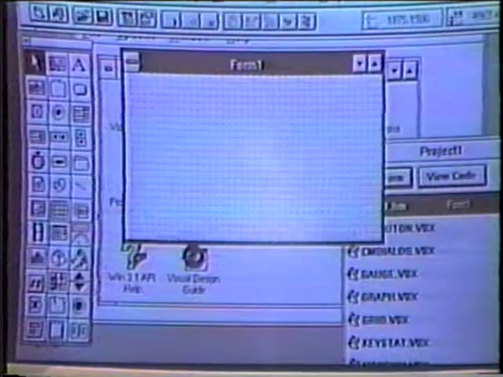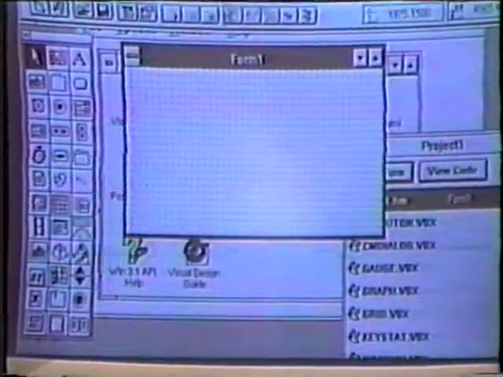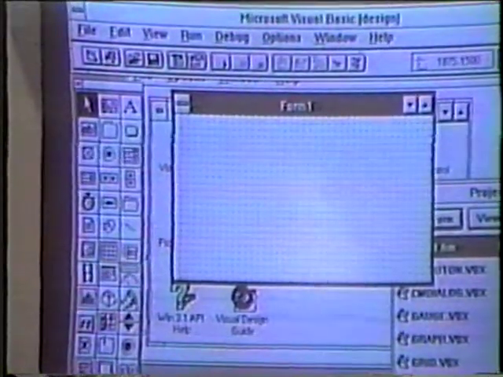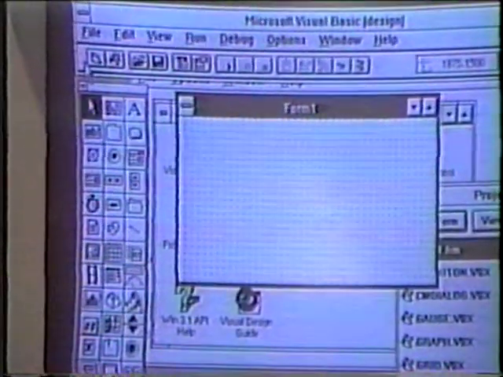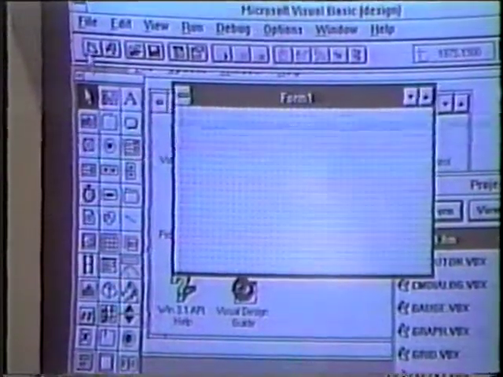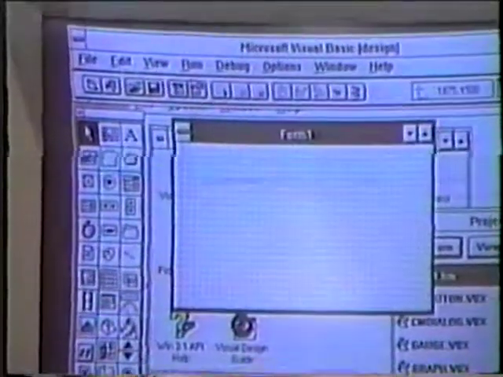Well, let's get familiar a little bit with the screen. For anybody who's familiar with Windows, the menu up here is pretty well standard across any Windows application. And this version of Visual Basic has also added a button bar. And kind of going across them real quick, all these things on the button bar can be used through pull downs as well.